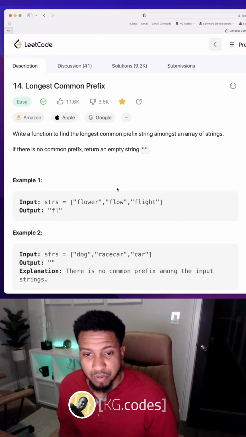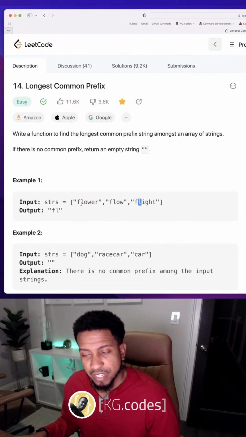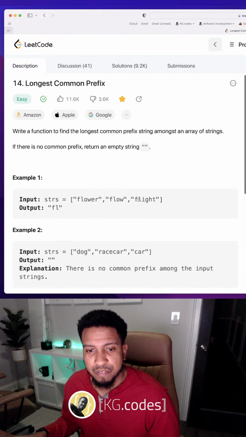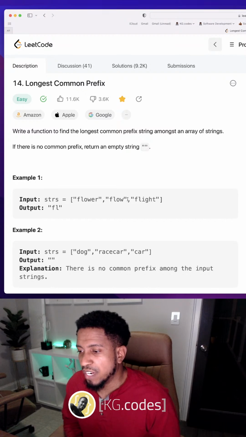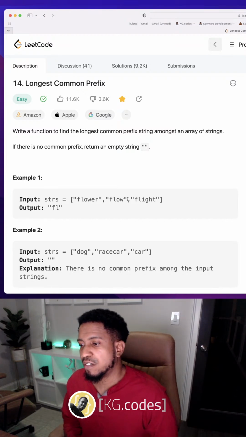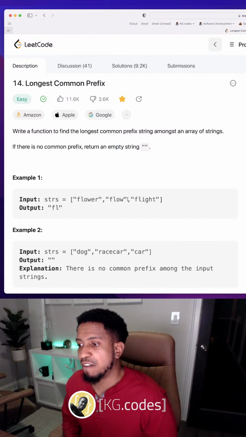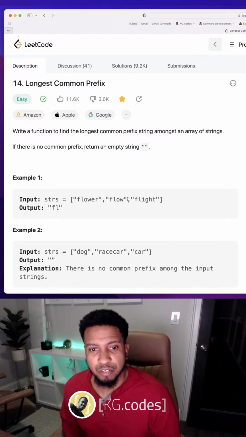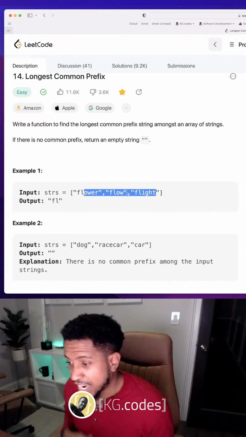And so when I look at this problem, in order to find a common prefix, so like here's FL, FL, FL. I mean, the common prefix, these all could be the same word. Like what if it was flow, flow, and flow? So technically you kind of have to check every character in here. I don't know of any way to do this problem where there's some sort of trick to do it a lot faster than literally checking every character in here. Maybe somebody else knows in the comments how to do it.